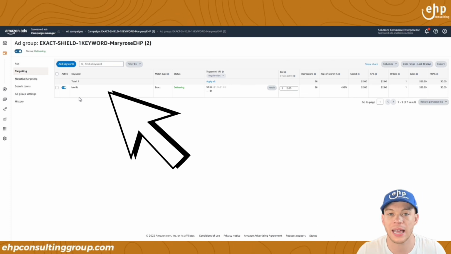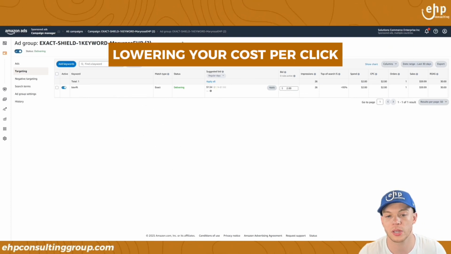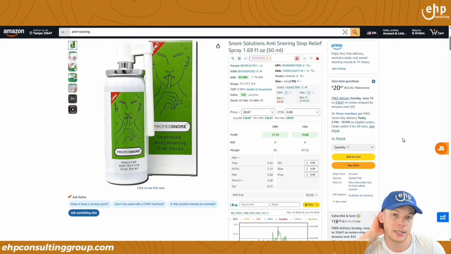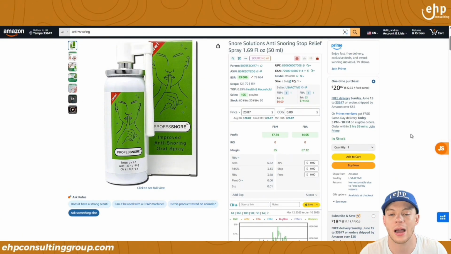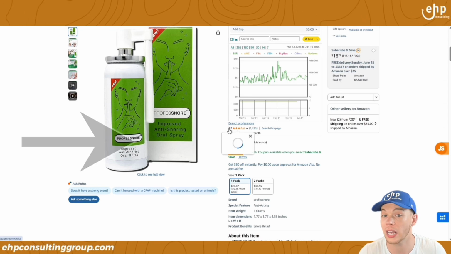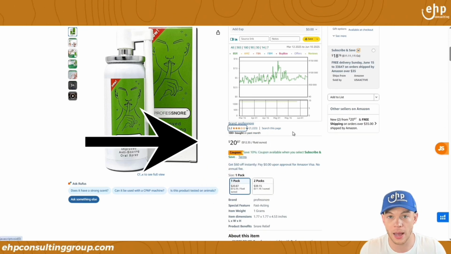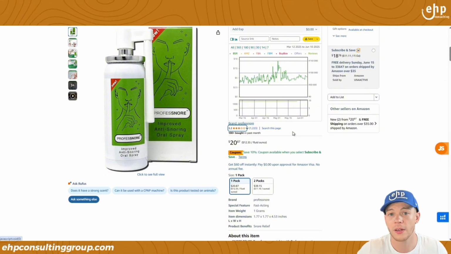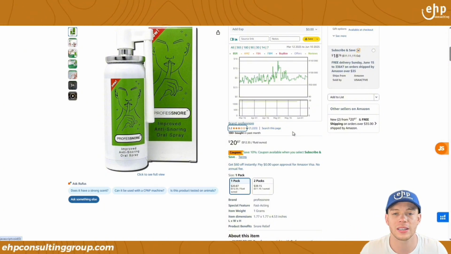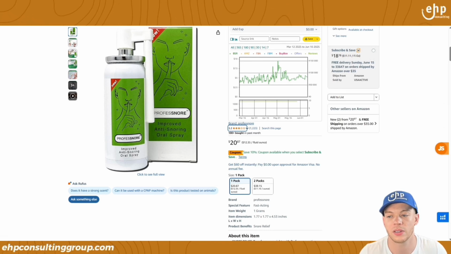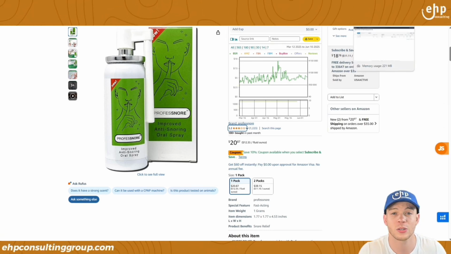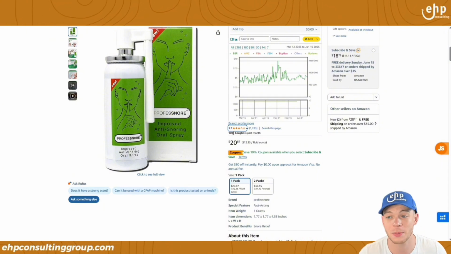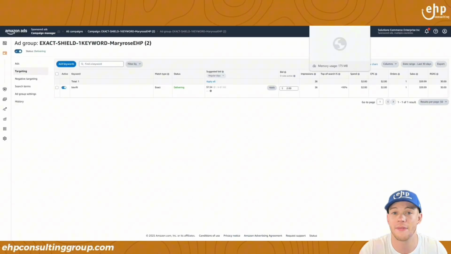And again, this leads me to the last one, which is lowering your cost per click. So for this item, in order for it to do well, we're gonna optimize it, but we need to get that cost per click down as low as possible. Because I know people are gonna click on this item and they're not gonna buy. But if the click is only 5 cents, like if it's super cheap, then we're good to go. Because we can get tons of clicks and we're okay with getting tons of clicks and wasting a little bit of money because it's only 5 cents per click. But if it's $1 per click, then it's a bad day because we have 5 people clicking instead of 500, right?